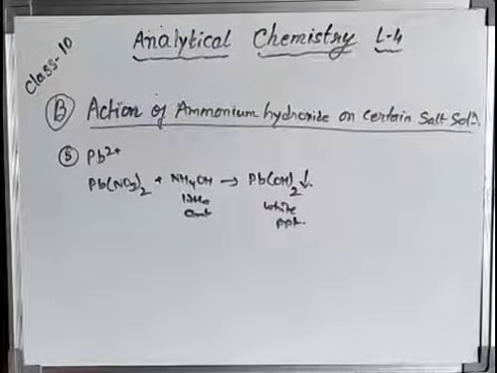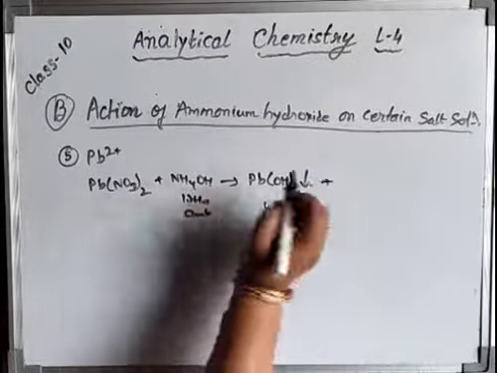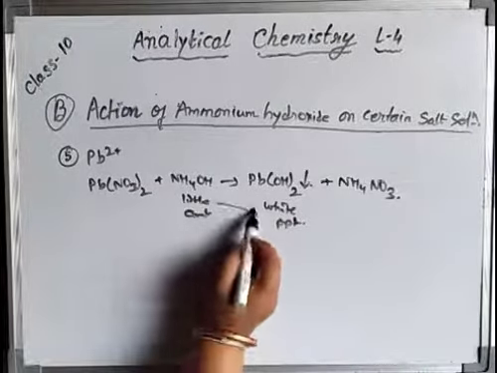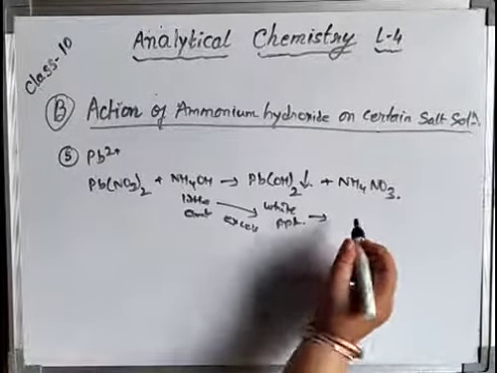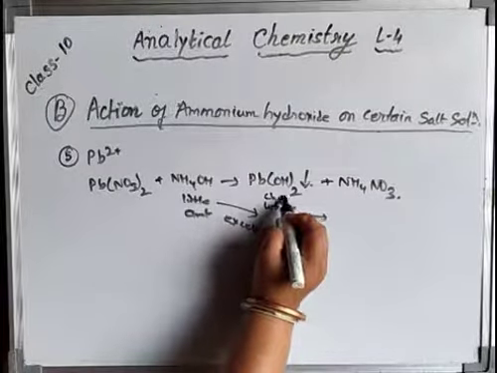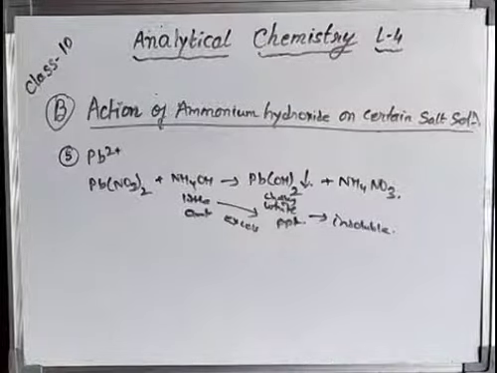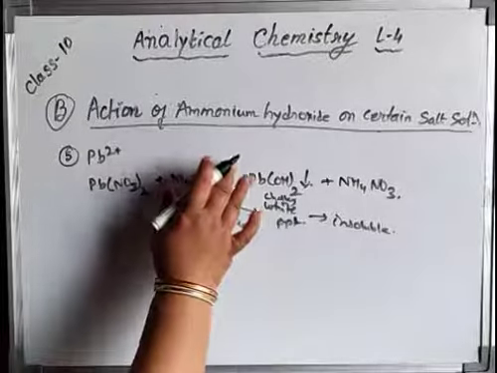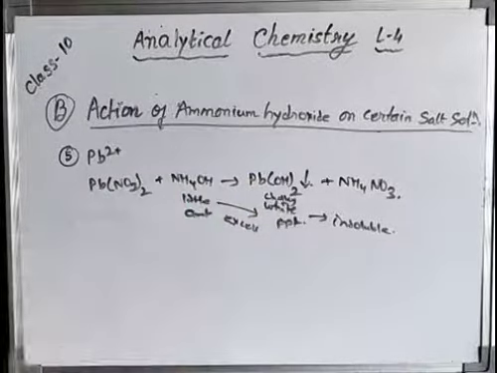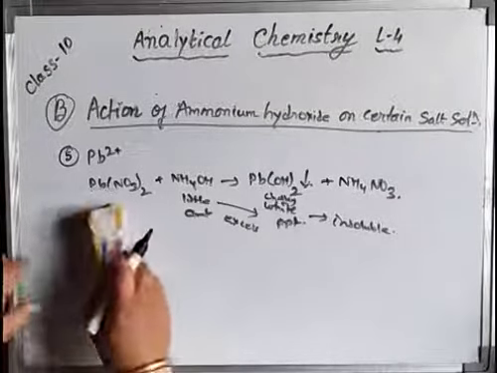Now, what will be happening? It gives ammonium nitrate as the other product. When we start adding it in excess, we find that it remains, no changes there. The chalky white color remains insoluble only, no change. In the sodium hydroxide reagent, we use the ammonium ion. Ammonium ion we cannot use here because here the two cations will be the same. We will see certain compounds which behave a little bit exceptionally. Which are the compounds? Let us see.